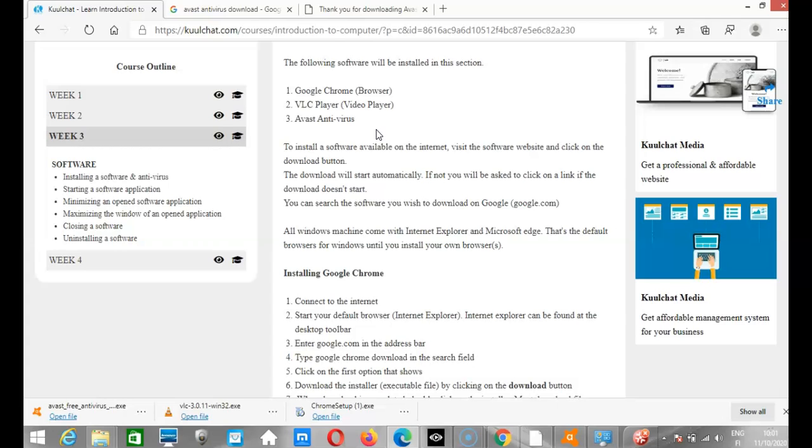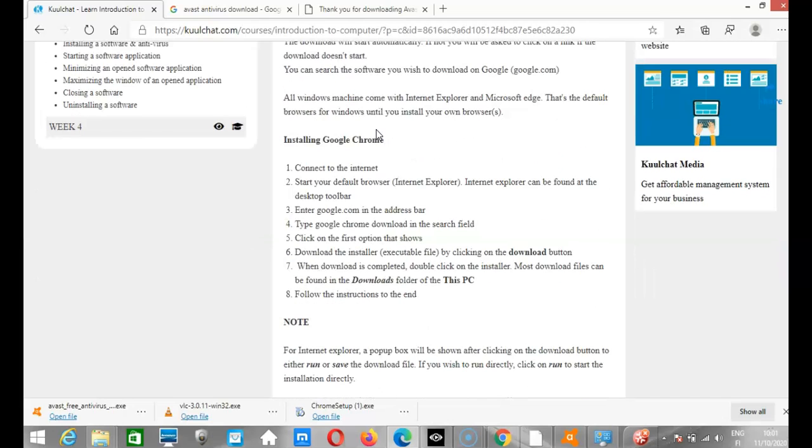So you start your Microsoft Edge, then you go to google.com and search for the software you want to download. You just write the name of the software, then add download as a keyword in the search bar. When you press enter, if that company runs an advert on Google, the first option will be the ad, so you don't need to click on the ad. Click on the second option to take you directly to the download page. Then on that website, you look for a button called download and click on it.